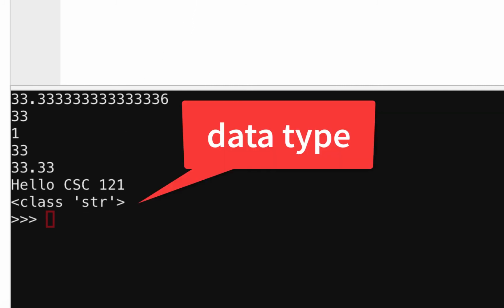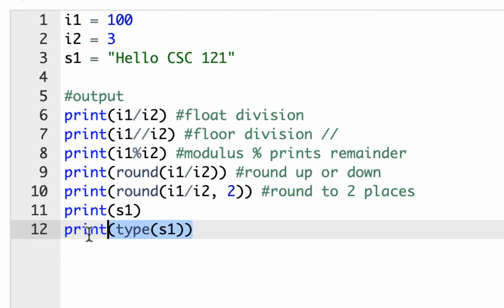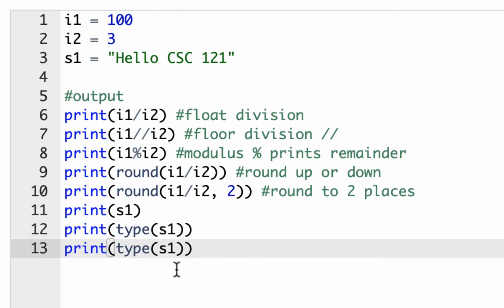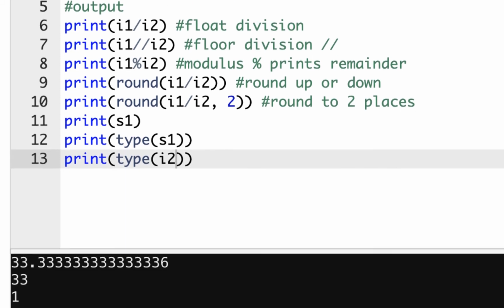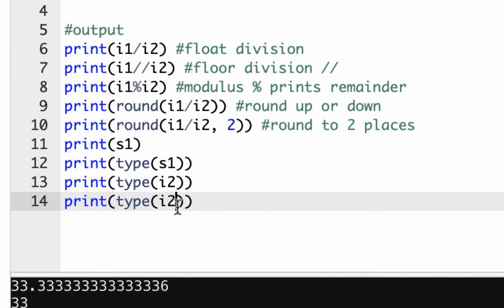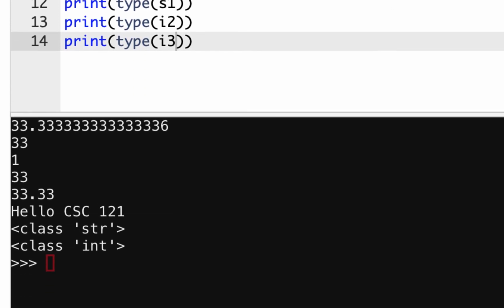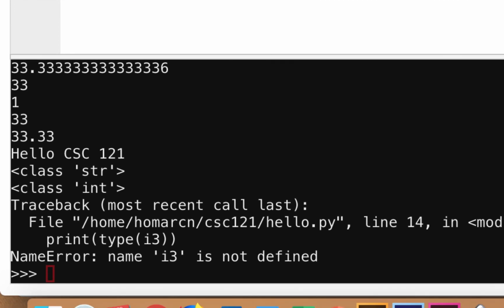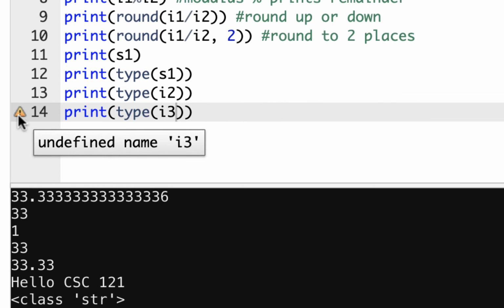And if I did the other ones, it should say int. So if I did this one more time and I printed out the data type of I2 or I1, whatever one, and now it's saying int. And by the way, just so we know, if I put I3 here, and you might be saying, well, there's no I3. If you just made a mistake and you looked at 3 and you're like, okay, I3, and then you saved it and you printed out, what would happen? You'll obviously get an error. So we have an error, and usually what not defined, you'll see that sometimes, it means you got the variable wrong. Usually when you see not defined, it means it doesn't recognize it. There's no I3. So I'm getting that thing there, undefined I3.